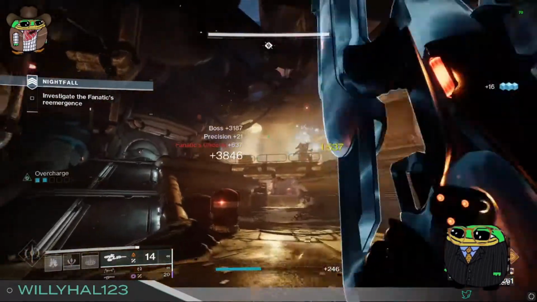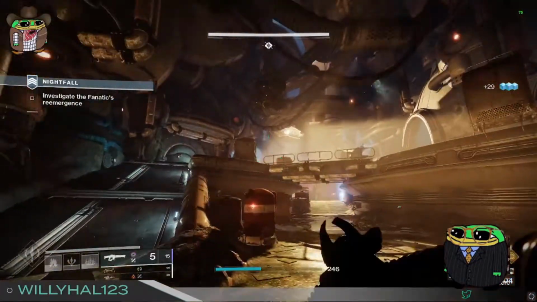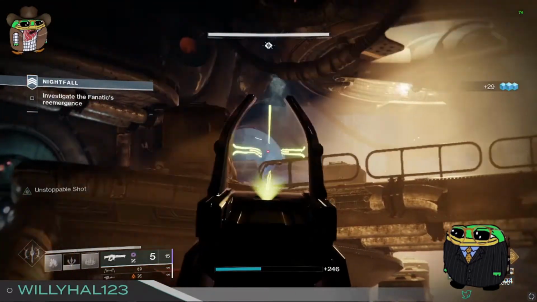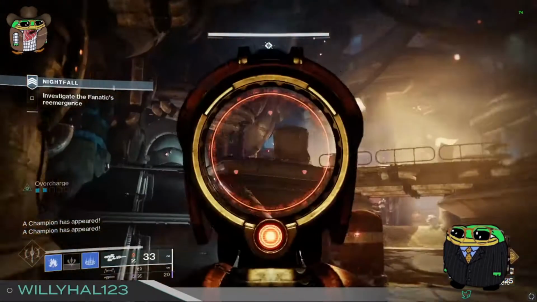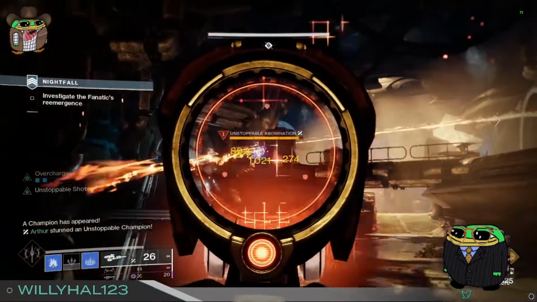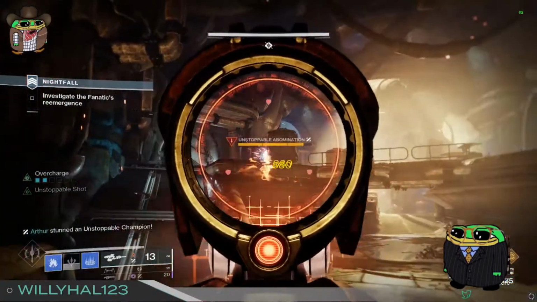After the Fanatics Chosen is dead, 2 Unstoppable Abominations will spawn. Above the room in a doorway, there will also be a sniper. I recommend killing every sniper that you see in this GM first before most other things. They can make GMs really, really short, really, really quickly.